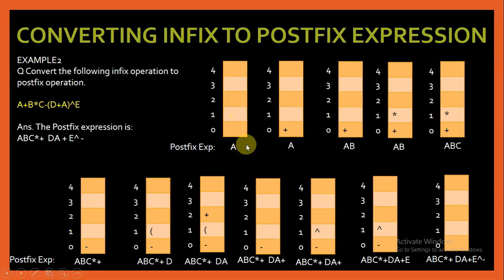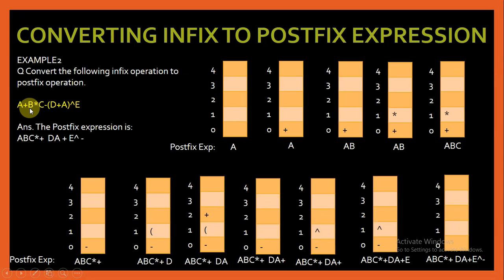This time I am using a stack. So I made a stack like this. And the first element which is encountered is A. A is an operand, so this will be added to the postfix expression. So this is my postfix expression, and my stack remains empty. Now next is the operator plus. So plus will simply be pushed into the stack because the stack is empty right now. There will be no comparisons, and the postfix expression will remain A.